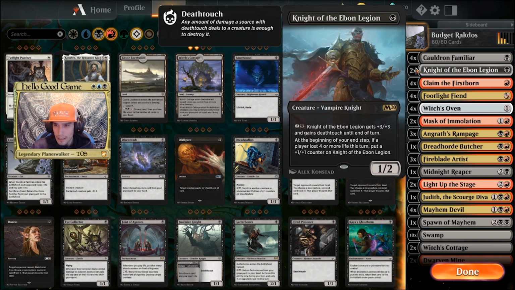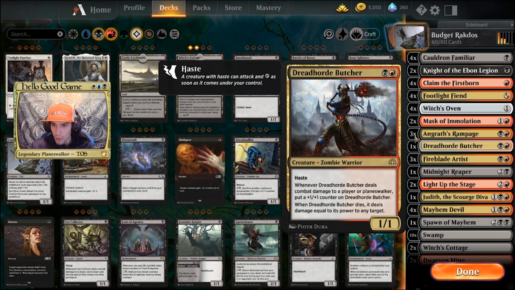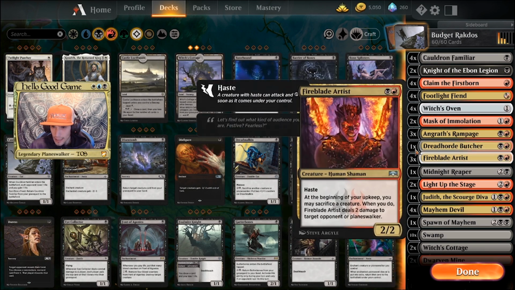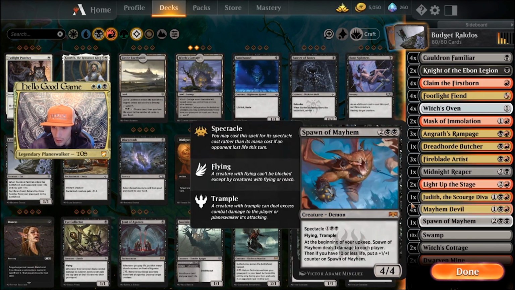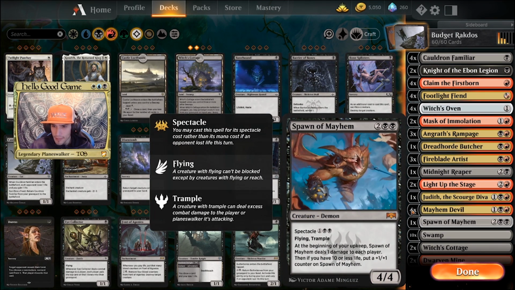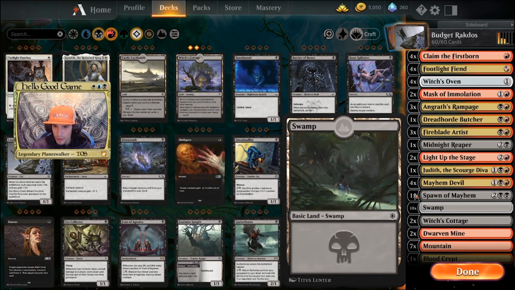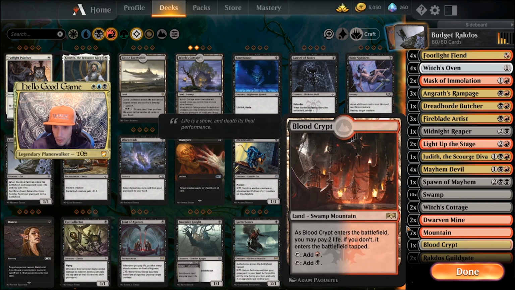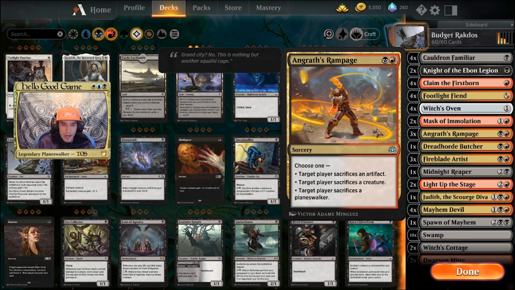So we have 2 of the rares, Knight of the Ebon Legion. We have a Dreadhorde Butcher. And we have a Judith, Scourge Diva, Midnight Reaper. And then Spawn of Mayhem is our mythic. And of course, where is it? Oh, Blood Crypt is a rare as well. So super friendly deck, wildcard wise.